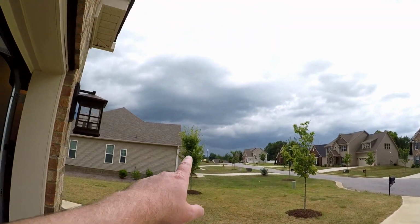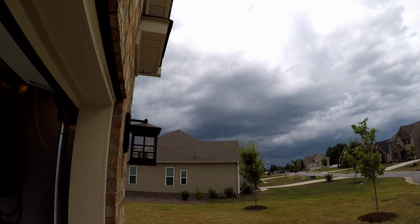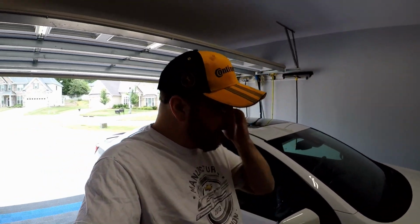But as you guys can see, we got a nasty storm front coming in, and it's going to rain all night. I got off work at 4 p.m. and I'm starting to load up the car. I checked the weather. The radar is just a line of storms. And actually, this weekend is Streetcar Takeover in Charlotte. It's going to rain out tonight, so the testing tune hasn't been canceled, but I actually haven't checked Z-Max's schedule, their Facebook page. Maybe they did post something, but it's just the way things are.